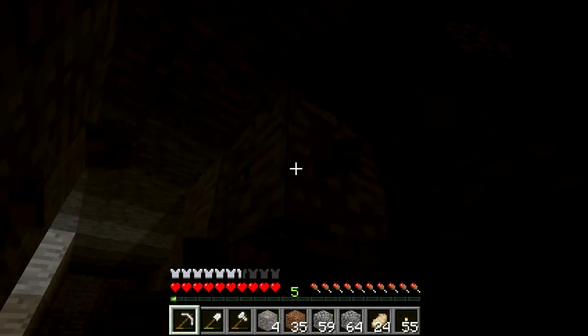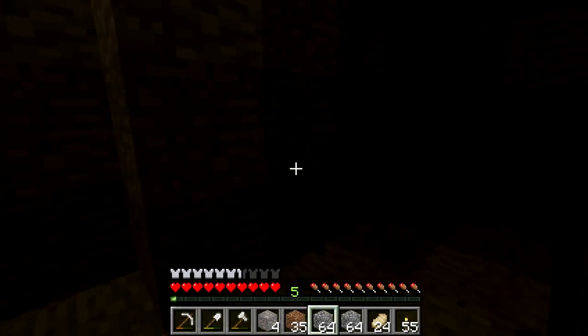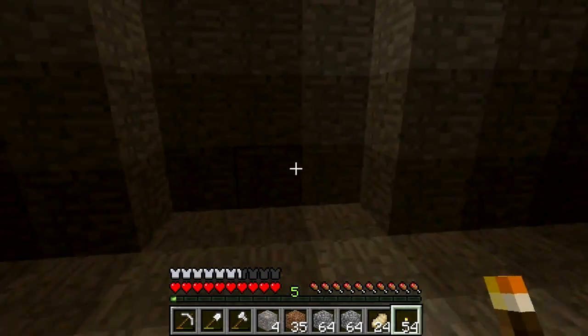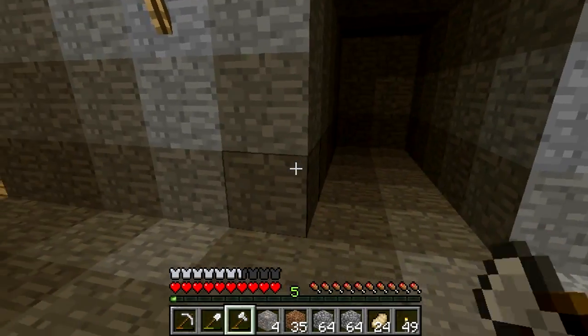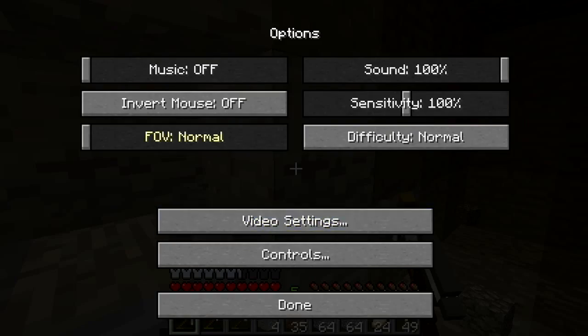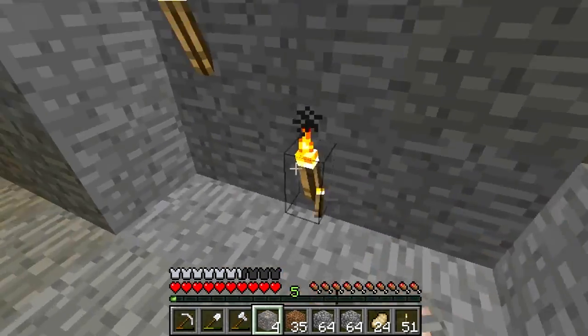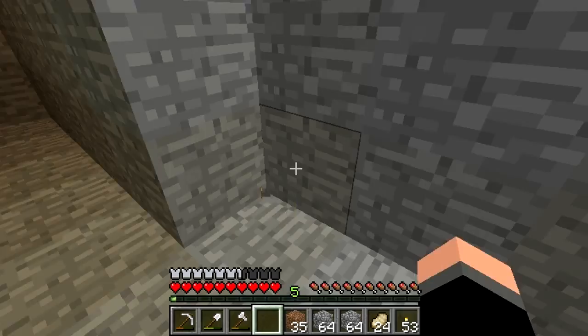Break all this. I should probably go upstairs and make a diamond pick. I'll make it when all the iron picks we have run out. Okay, so now I can expand on this. I'm sure it's gonna make it bright, so we don't have to place all these torches.